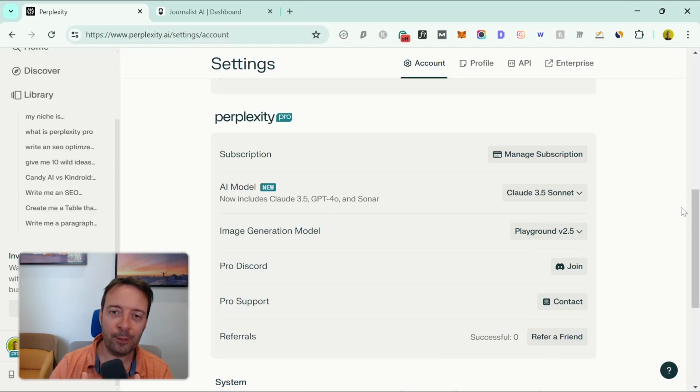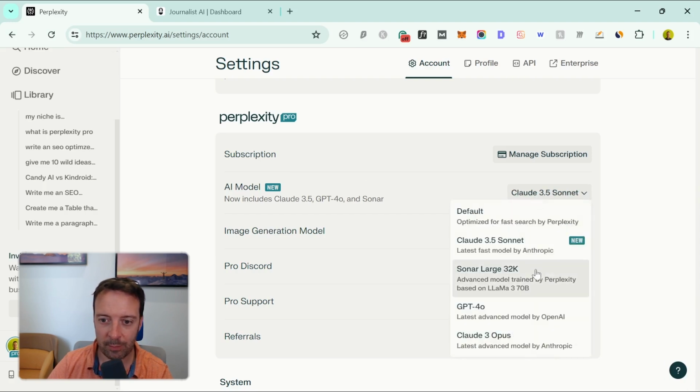So in today's video, we're going to look at both Perplexity AI and how we can actually use Claude 3.5 Sonnet, one of the latest and best models out there, to do many different things. This is Perplexity Pro, right? So you just have to pay $20 a month if you want to use this. In this case, we actually get to choose what different model we want to use.